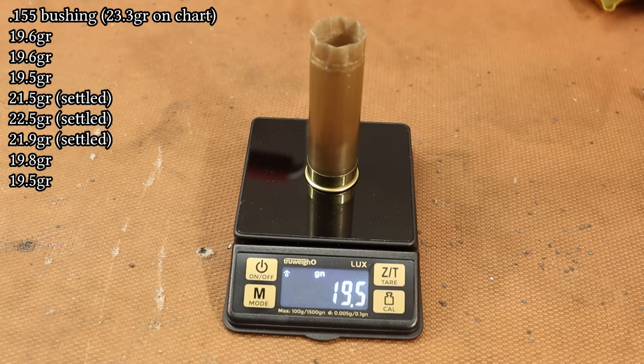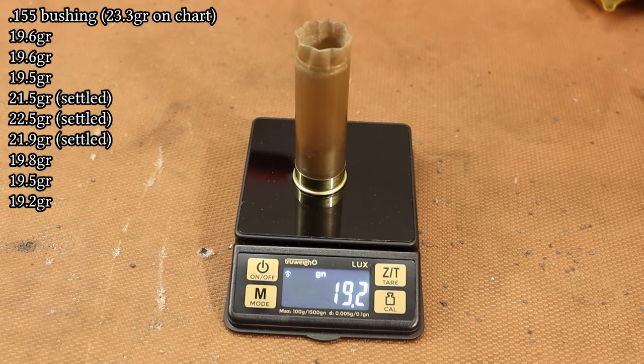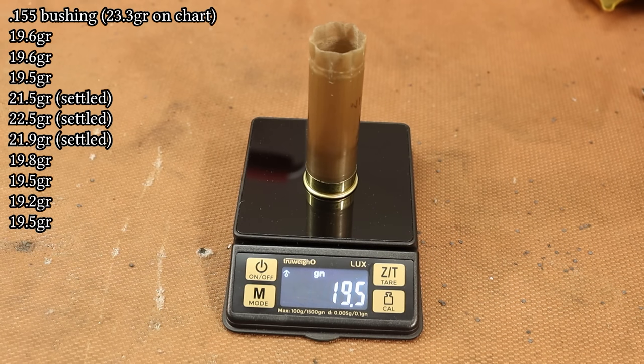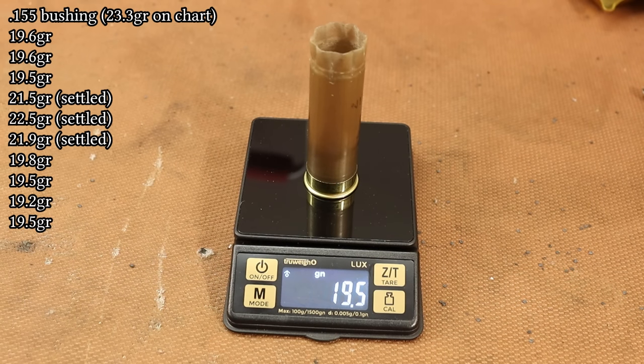Next one's 19.5, 19.2, 19.5. Okay, so that's what I would consider our bare minimum. No settling whatsoever, very minimal agitation, vibration, none of that.